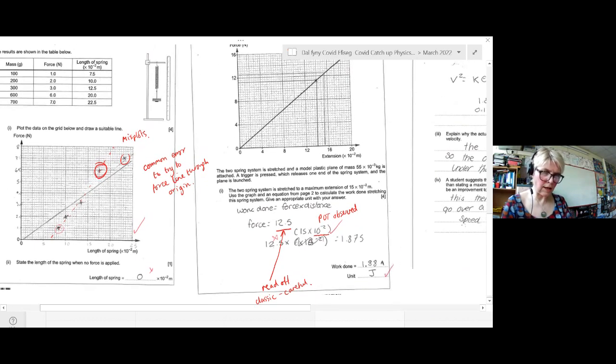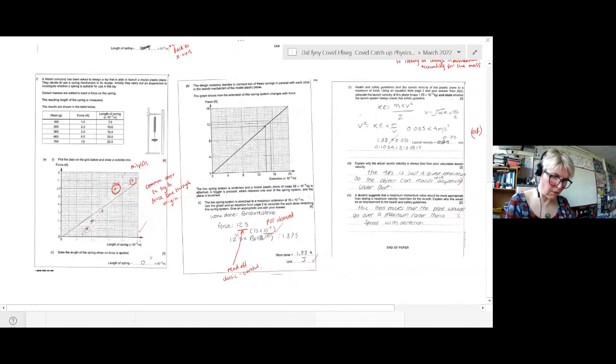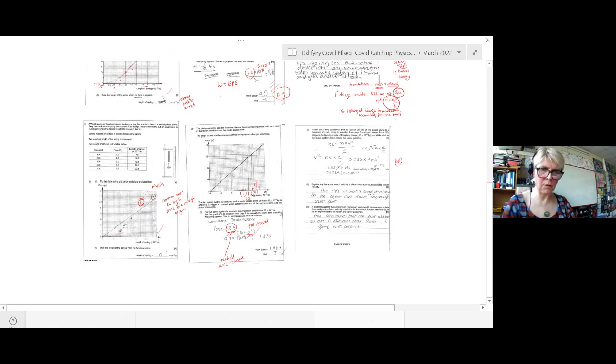And here, can you see that this candidate has read it as 12.5 because they haven't looked at the first and the last of that square and then worked out that this is actually 14. So this bit here would be 15. So they've misread their graph because of the axes. Okay, that's all I want to show you on this.